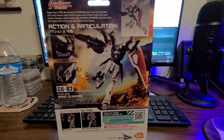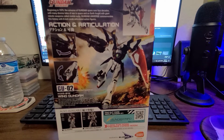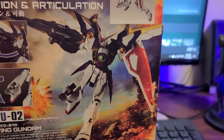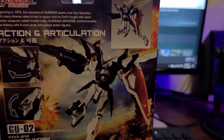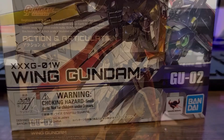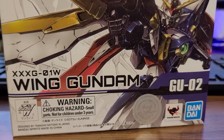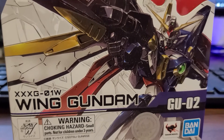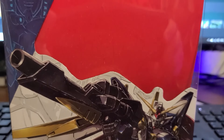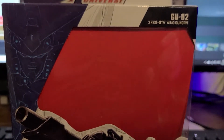This is essentially a collector's toy of a Gundam. This is the new Gundam Universe collection. And so far, these are not awful. But I'm here to tell you, they're also not great. These are not the best things that you can possibly buy. They're simply not. But they're not the worst by a long shot.